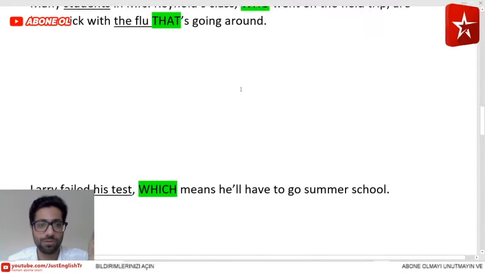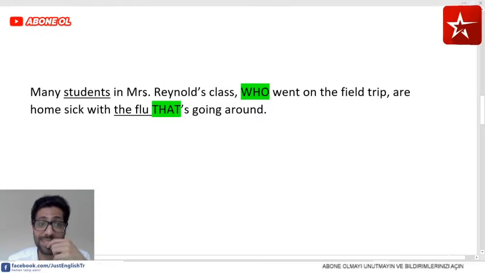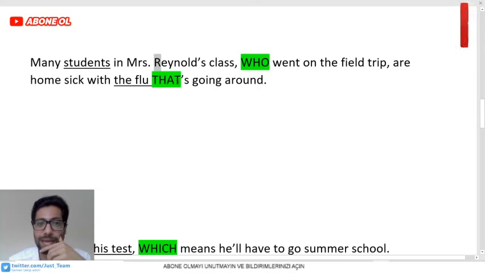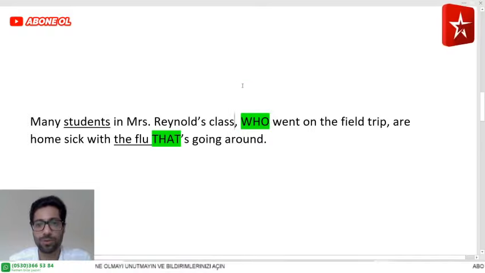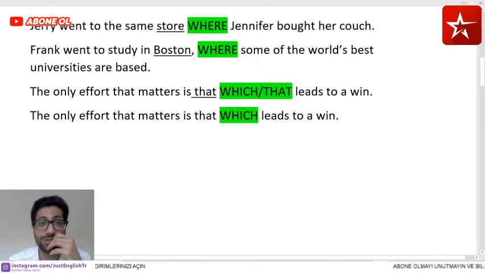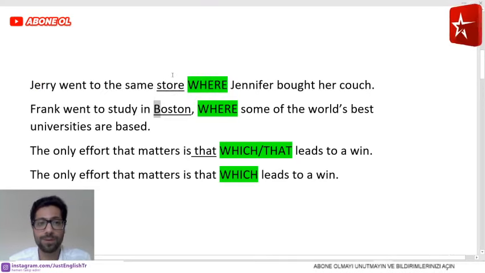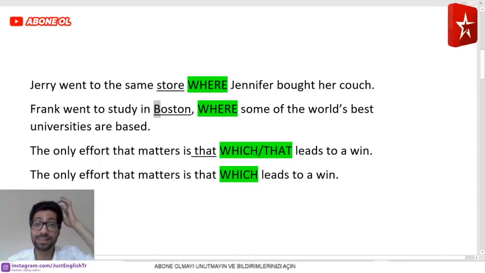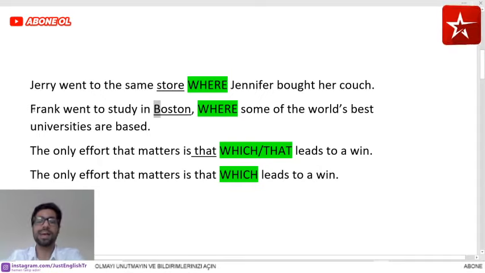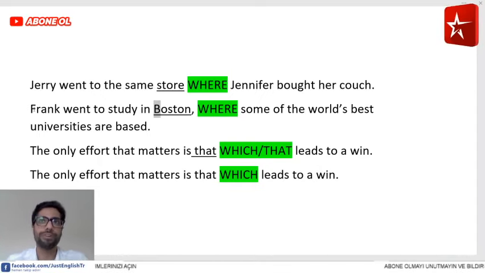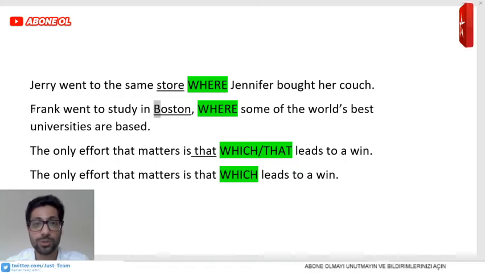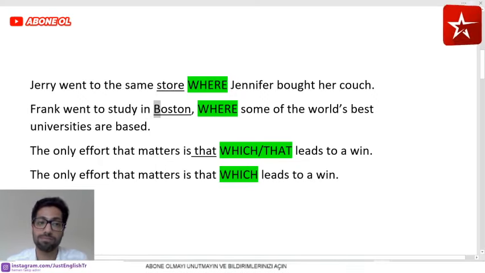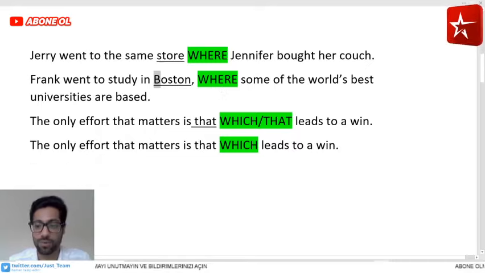Here, for example, we've got Boston, and Mrs. Reynolds, with capital letters for the name. However, I am capitalizing those highlighted words because I want you to notice them. Boston is capitalized. You need to make people understand that you know what you're talking about. Now, let's make English a way of life. Even when I am writing in the live stream or on Instagram or on Facebook or anywhere, make sure to capitalize what needs to be capitalized and start with capital letters and so on.